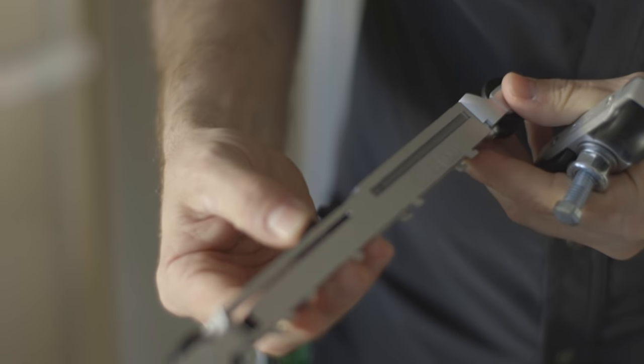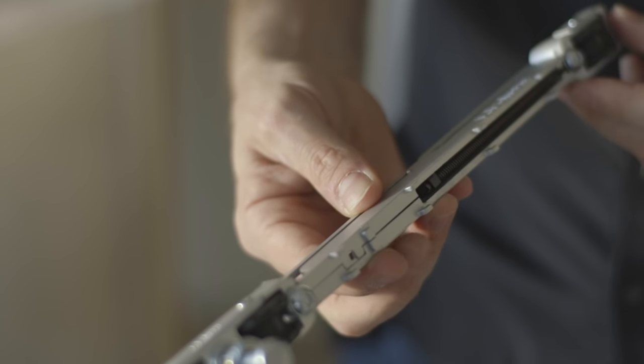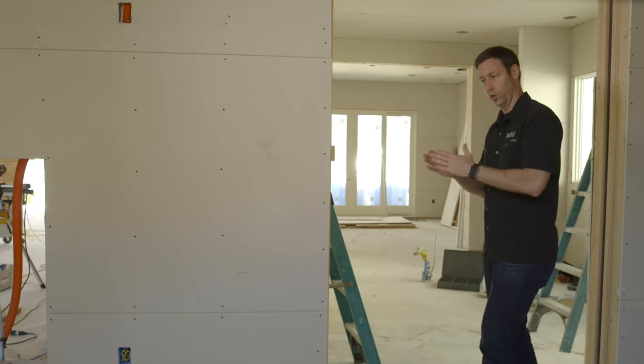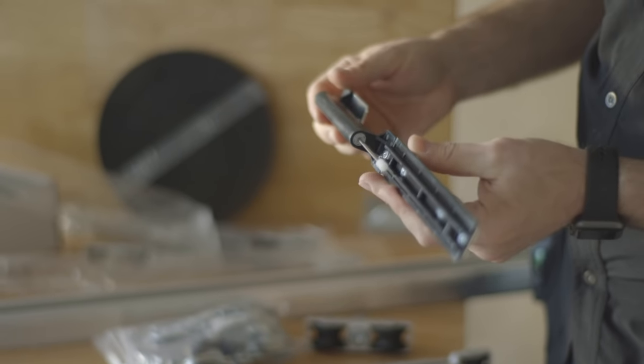Here's what Sugatsune's done. Number one, we've got phenomenal smooth hardware, but they've added two things which are fantastic for the situation. These doors are synchronous, which means as we open one door, the other door is also gonna open at the same rate and the same speed. And beyond that, they're soft close. So as we open that door, it's gonna softly close and then softly open. So this is a double soft close in both directions. Let me show you a little bit about how this hardware actually works.